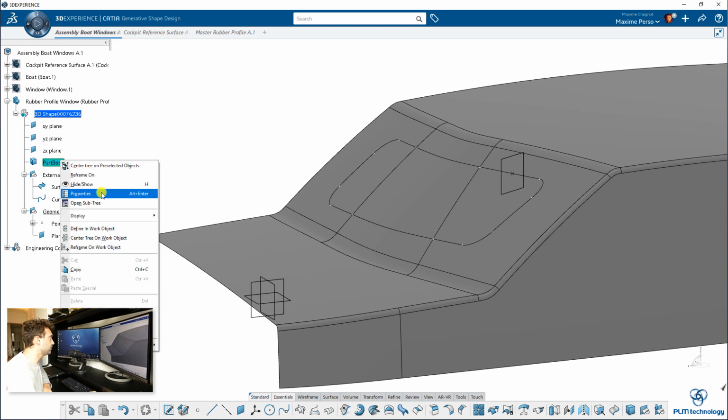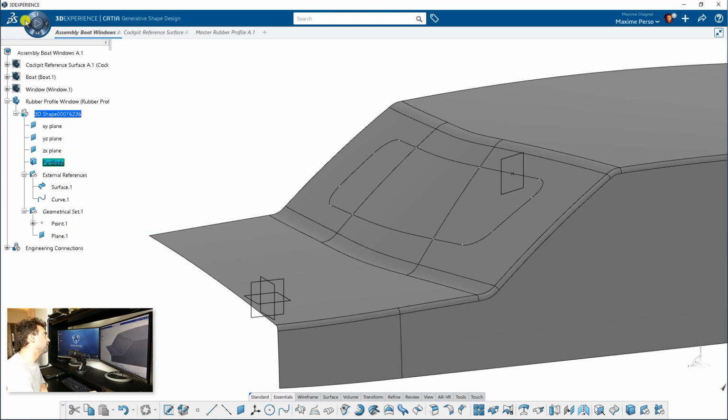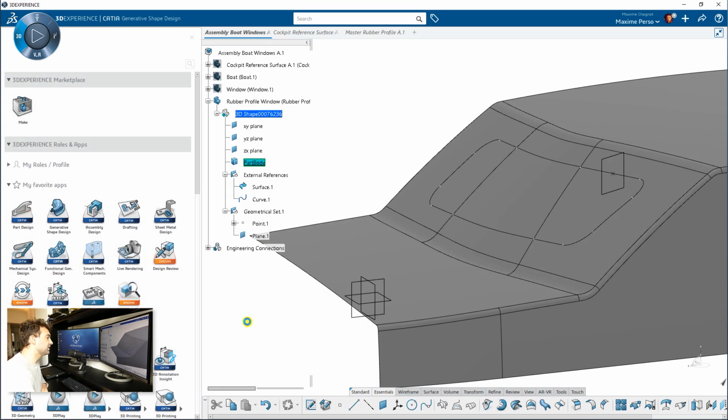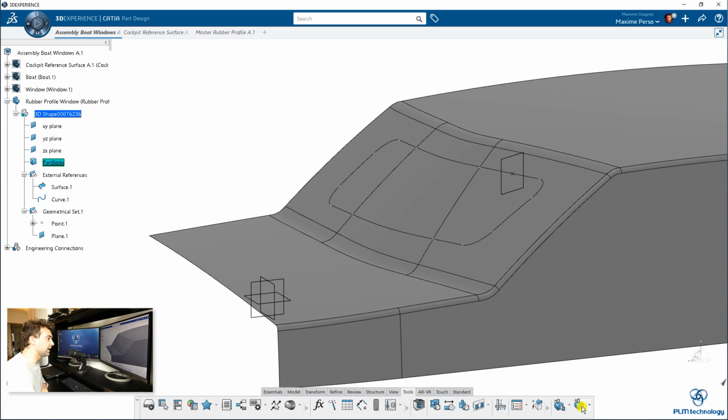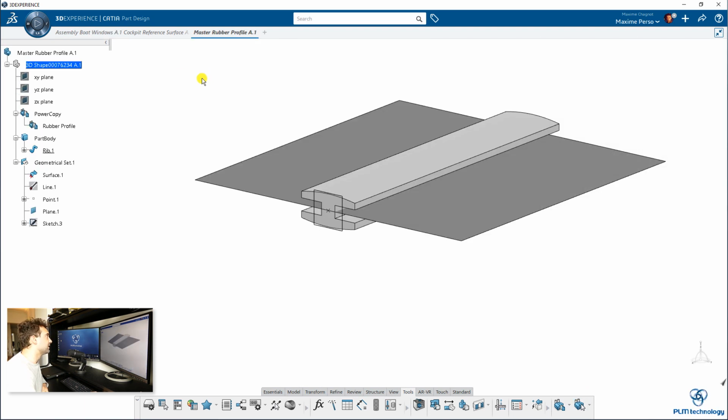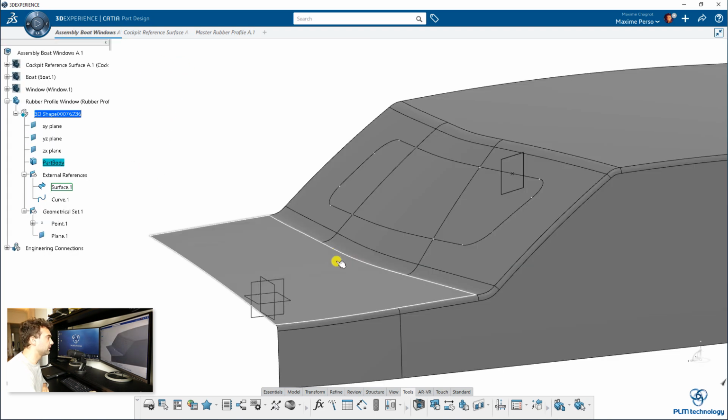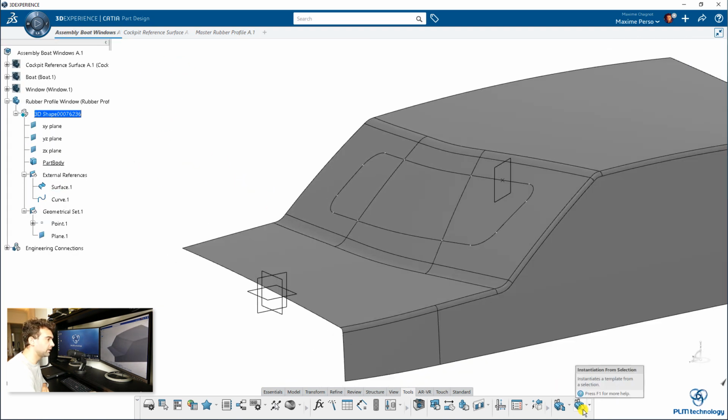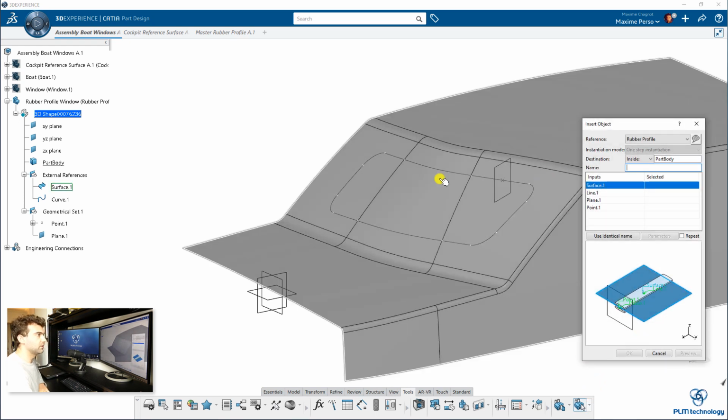So it's very simple. Go back to the part body, switch to part design, go to tools, and this time we select the instantiation from selection. So I will instantiate this rubber profile PowerCopy. Oh, it does not seem like it worked. I'll do it again. Yeah, okay, it worked here.